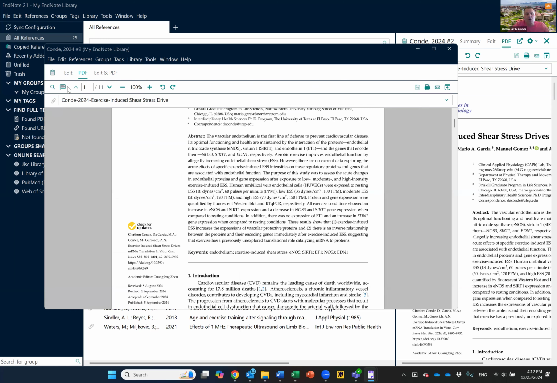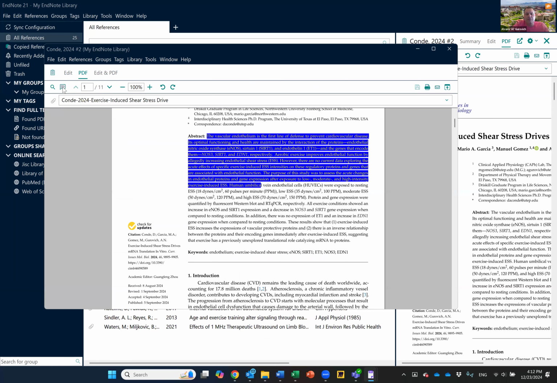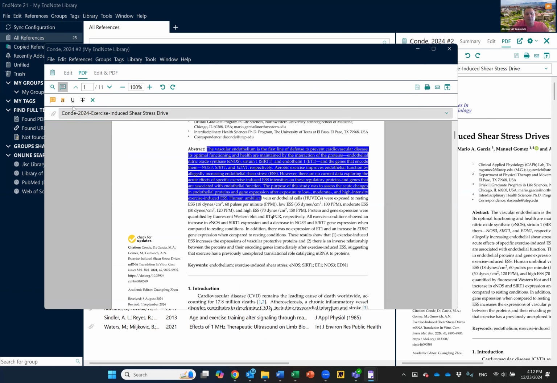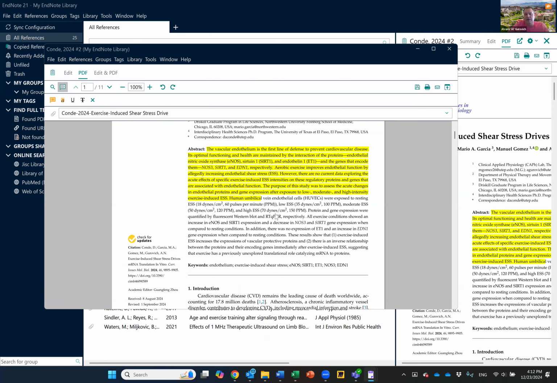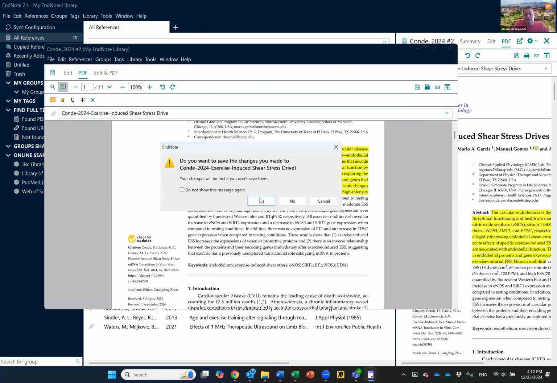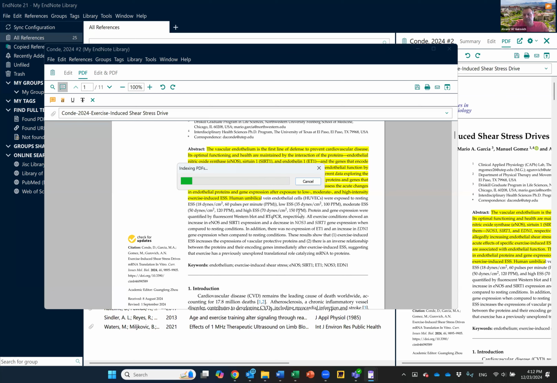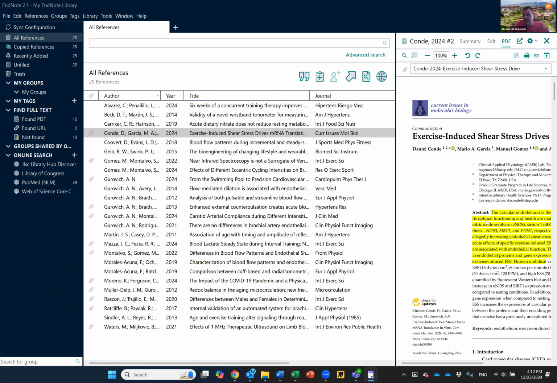You can read and make comments in your PDF. There it is, highlight. Boom, now it's highlighted. And then you close it. Do you want to save changes? Yes. And now you can see on the right-hand side that the PDF is forever changed.